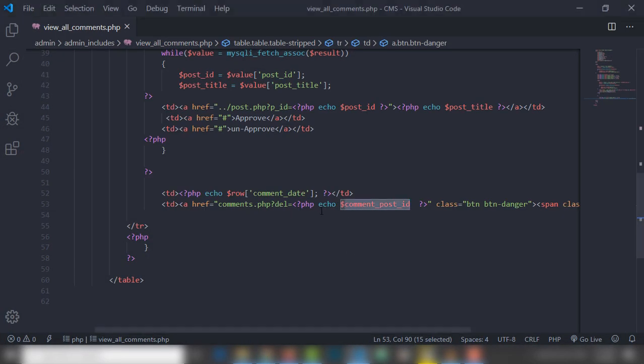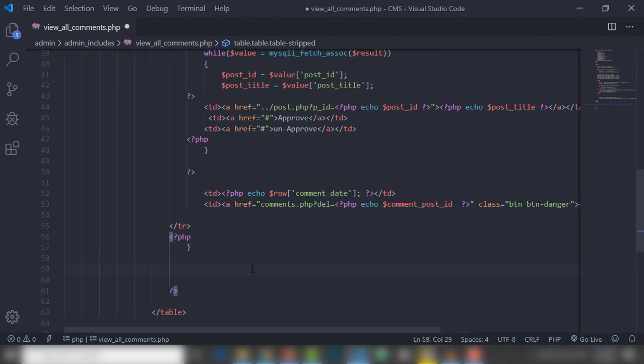So I'm going to use this variable to perform the operation, like deleting the record. After the split GET, I'm going to use isset. $_GET del means that the del GET variable is active.